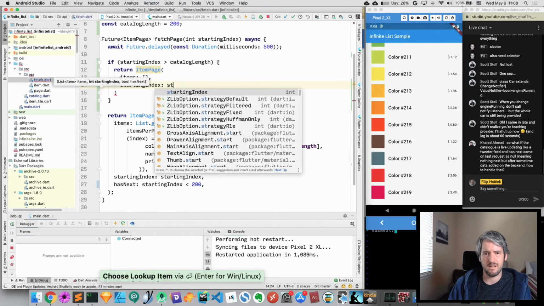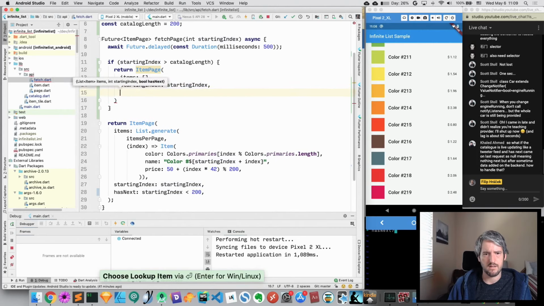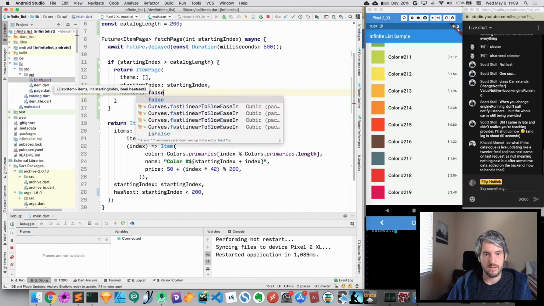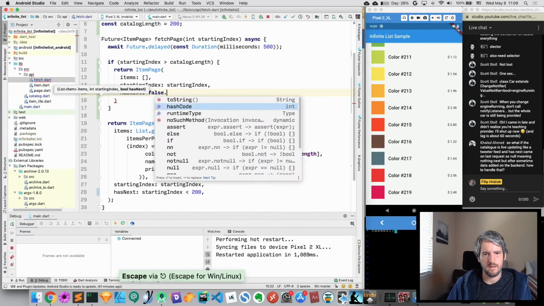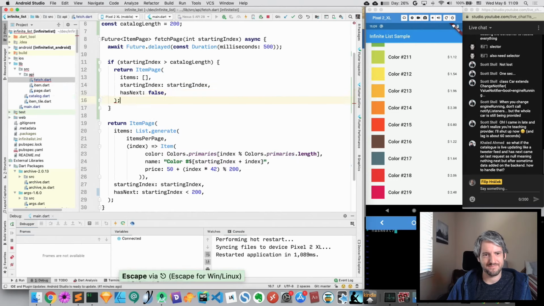All right, starting index, and then has next is false, obviously. And that is that. And then catalog length should probably be here as well.